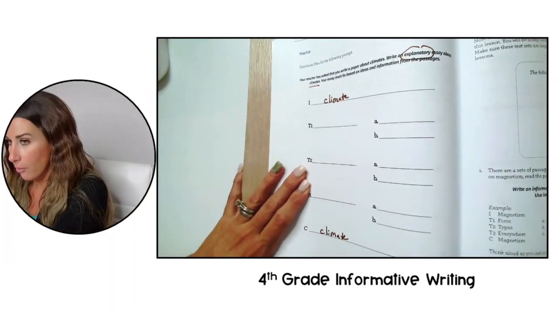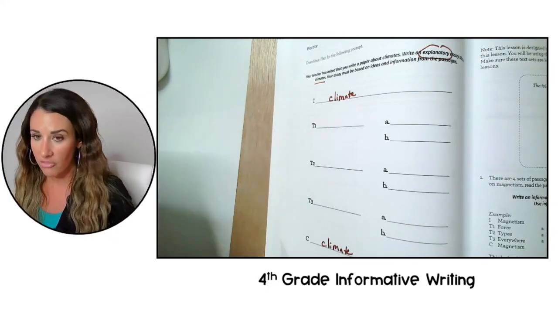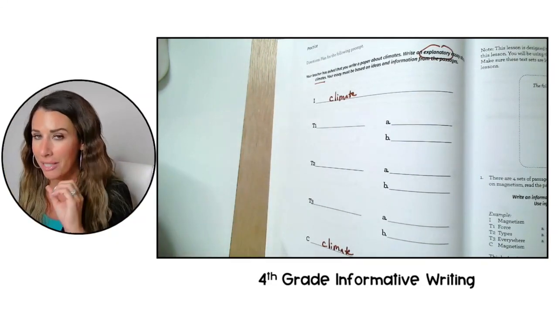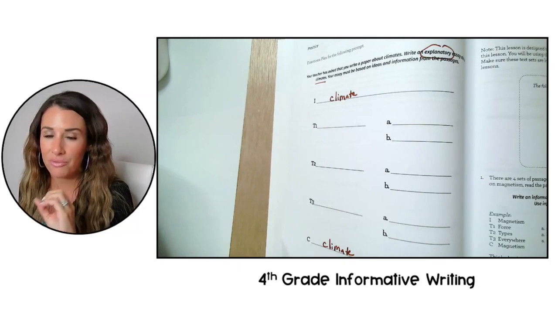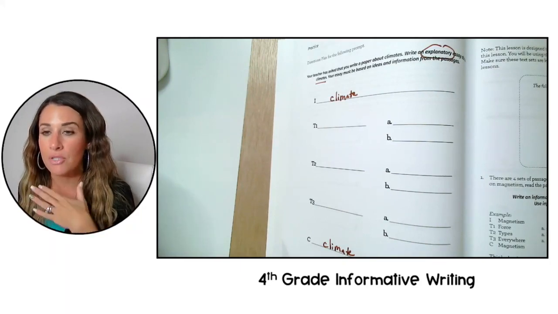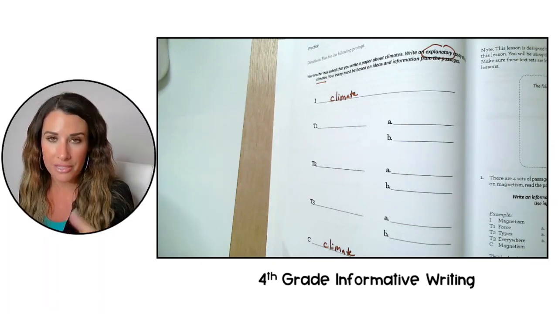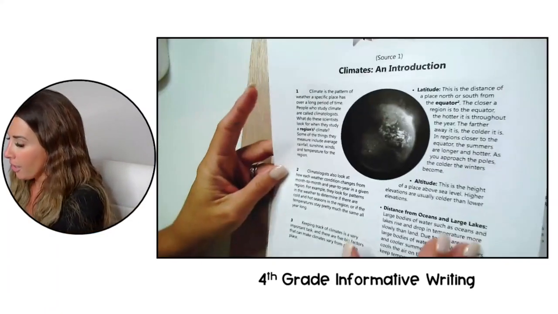Okay, now I want to go through and model how I found all of my topics. Now, again, you may not have the same T1, T2, T3, and A's and B's. That's okay, because you can find different topics. I'm just going to show you one example, and then I also want to remind you of a few things as we're going through this.